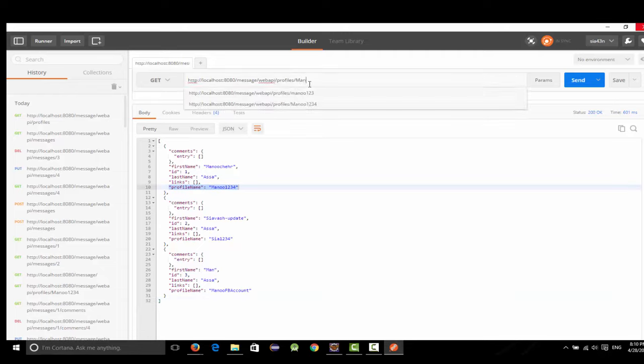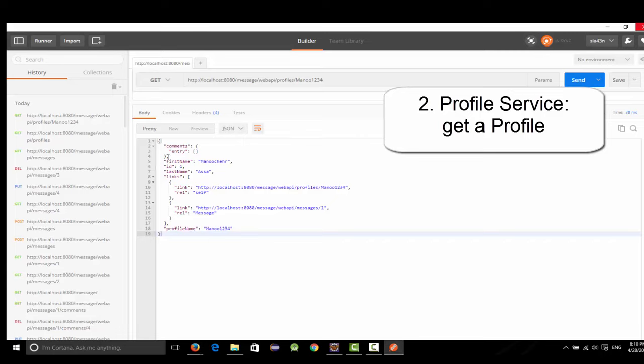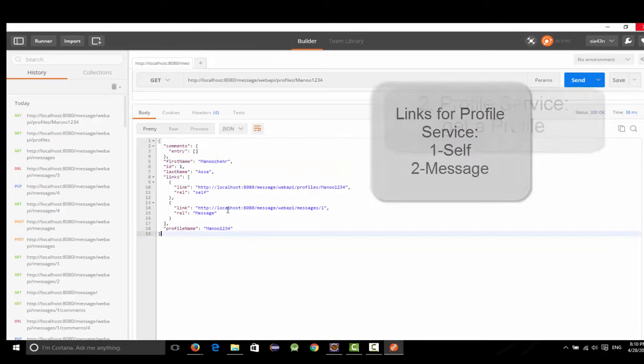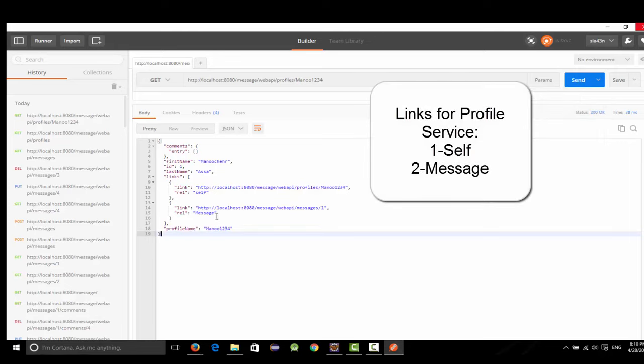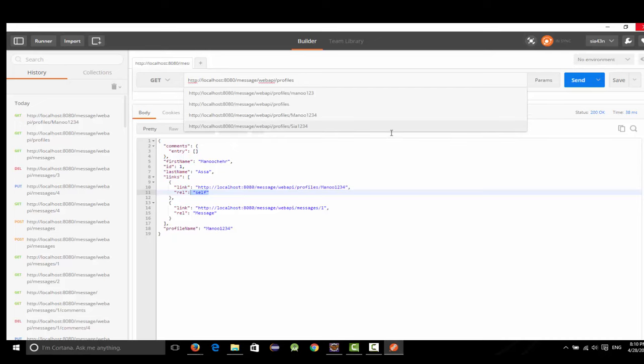Let's query. All right, it shows the profile and each one has the links. The links we showed in the profile are based on the message and the self link. So we can see the links and the profile name, and this is for querying and getting the specific profile name.